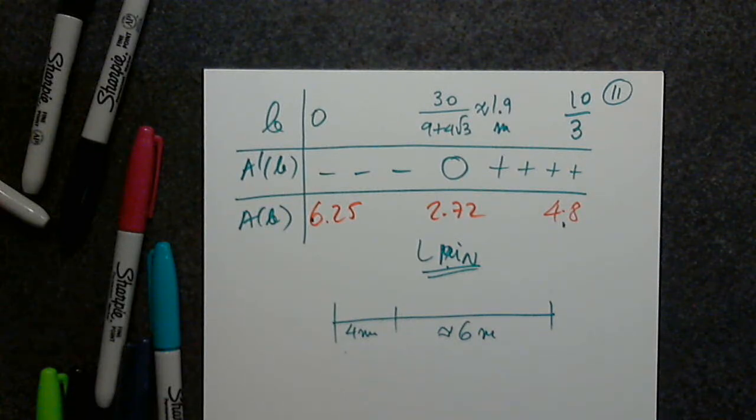If we want the maximum area, we'll take the 10 meters and bend it into a square, and that is the maximum area. If we want the minimum possible area, we will take 6 meters roughly, not exactly, right? Because I approximated. 6 meters we bend into a triangle, and 4 into a square.